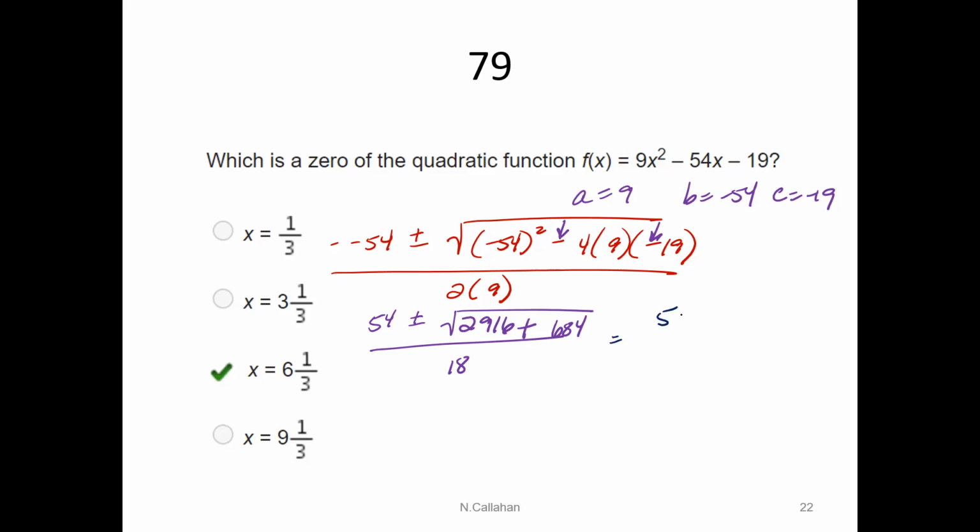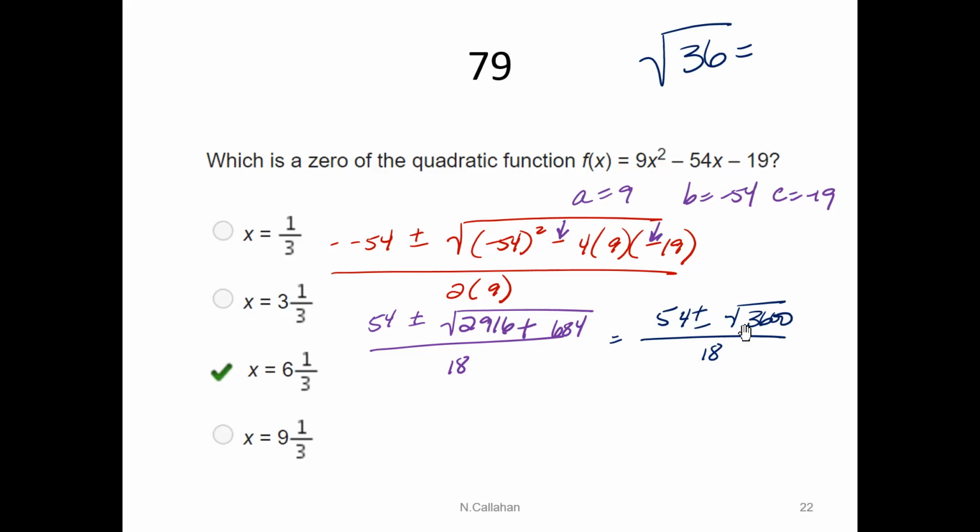And if I add everything inside the square root, you guys, it's going to give you 3600 over 18. And I know you're like, okay, this number is still really big. That's true. But guess what? You'll be able to make it a little bit smaller. What is the square root of 3600? If you're not sure, does anybody know what the square root of 36 is? Like what times what has to be the same number? Equals 36. You know, 4 times 4 is 16. 5 times 5 is 25.